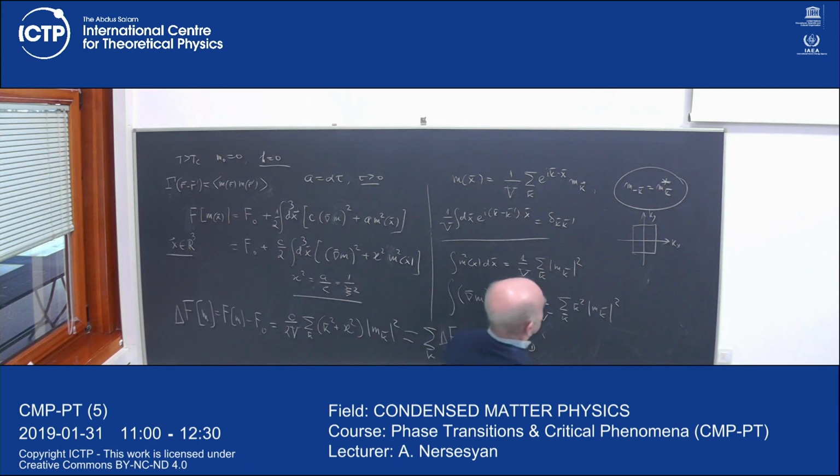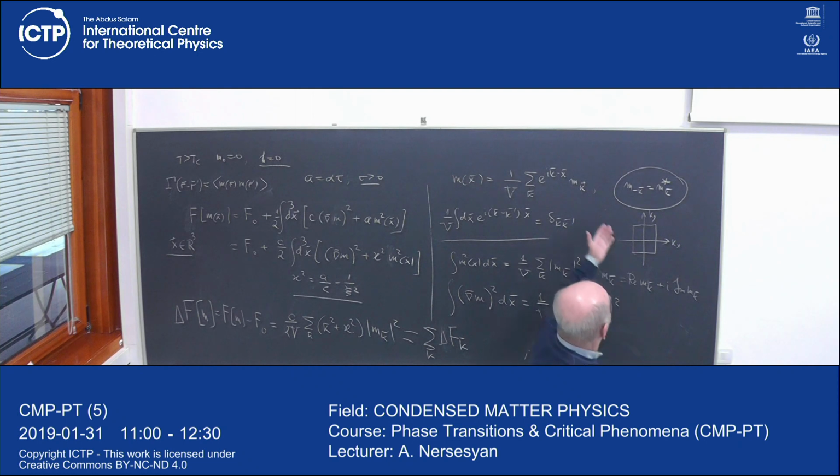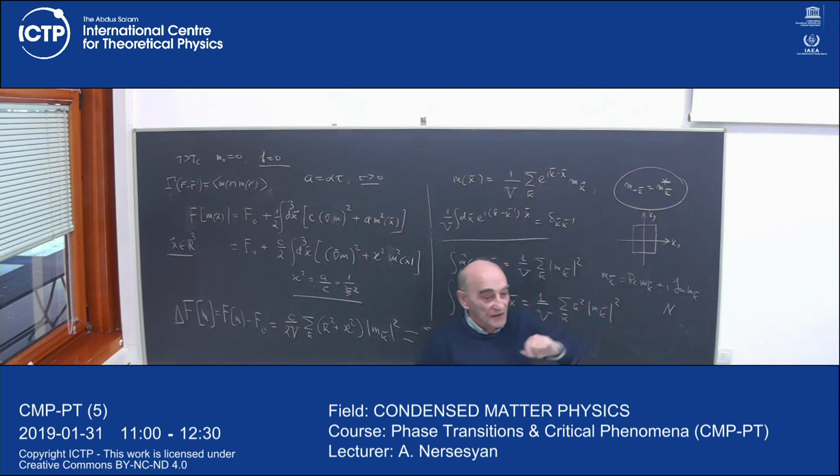So the question is, if I have this relation now, m of k as opposed to m of x is a complex quantity. Therefore, it consists of a real part and an imaginary part. Right? The complex variable is a combination of two real variables. And the number of k's within the Brillouin zone, if I had a square lattice with n lattice sites, the number of available points in phase space would also be n. It's a very well-known fact of conservation.